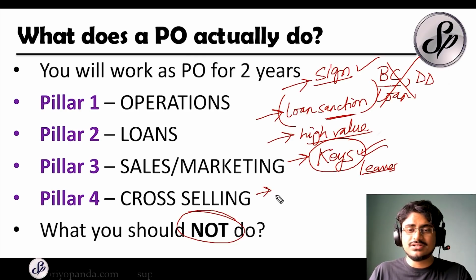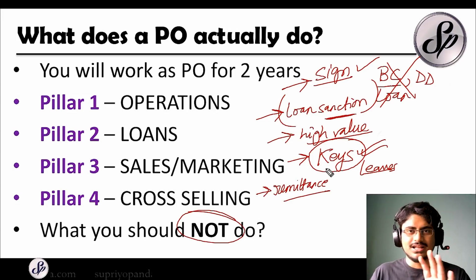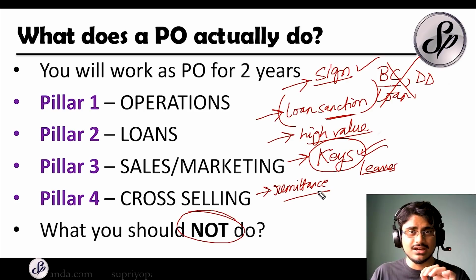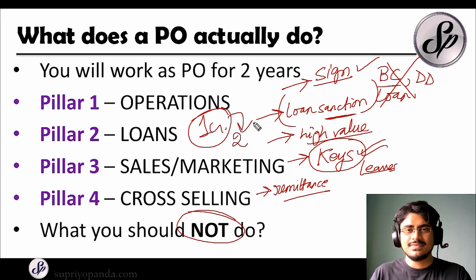The next thing is about remittances. There is a lot of remittance work that you have to do, because in your branch you have to maintain the cash, right? Sometimes you have to take your cash and deposit it in some other branch. Otherwise, sometimes other branches will be bringing cash to you. So be very, very careful and look up all the rules. If you have 1 crore or above, then you need 2 guards. So remember that there are 2 guards involved.